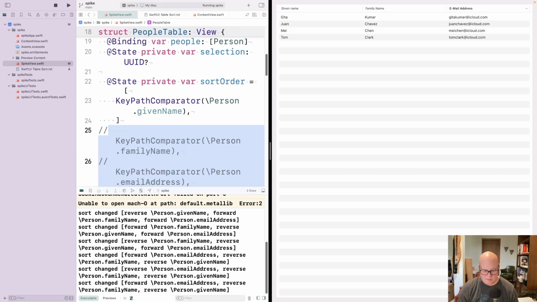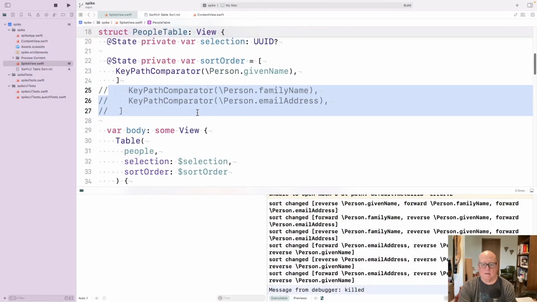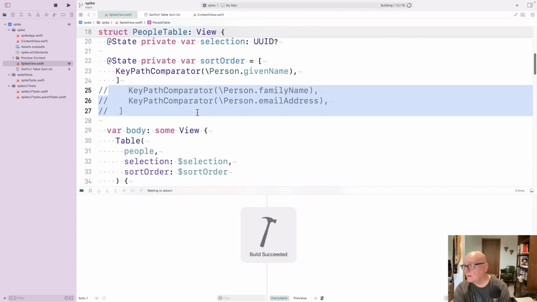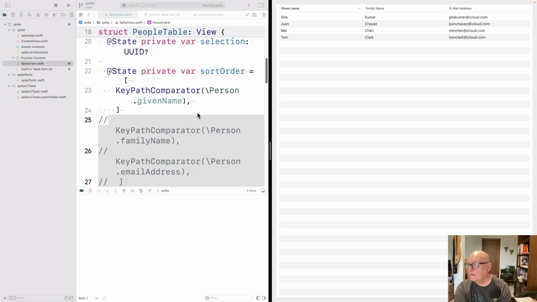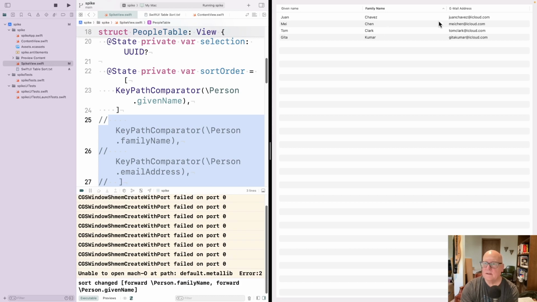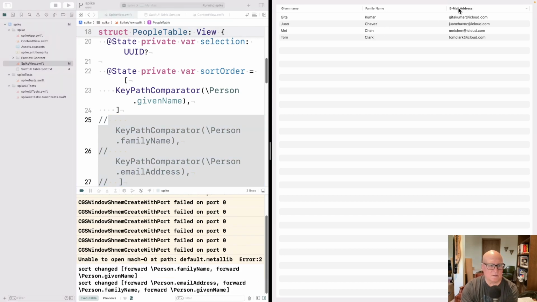Okay, so if given name is the only sort field, let's see if it only sorts there. Yeah, I don't think there's a bug anymore. Only between the ears, you know. Right, so given name has a comparator. I don't know if I click on family name, is that going to be in there? It is. Huh. So that's just the initial sort. Okay. Verify it really doesn't flip the selected column by setting it to forward.